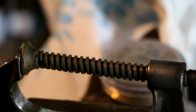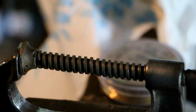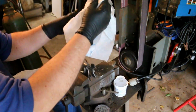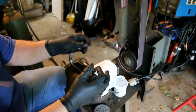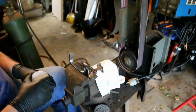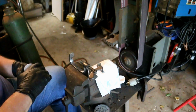That looks pretty straight. Okay, now I got to disassemble it again, all the more fun, and put some flux on it. I'm going to put the flux on this while it's in here so I don't have to put any flux down through the center of that clamp frame.